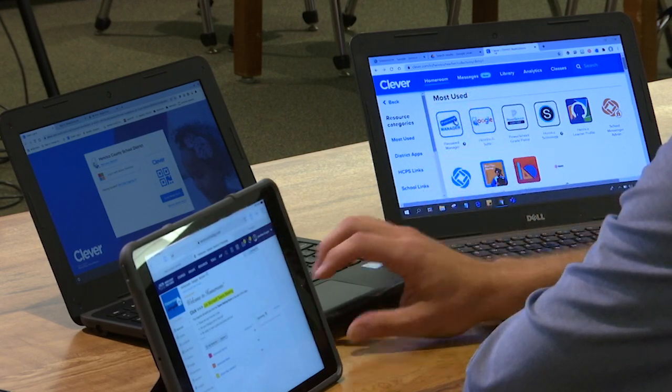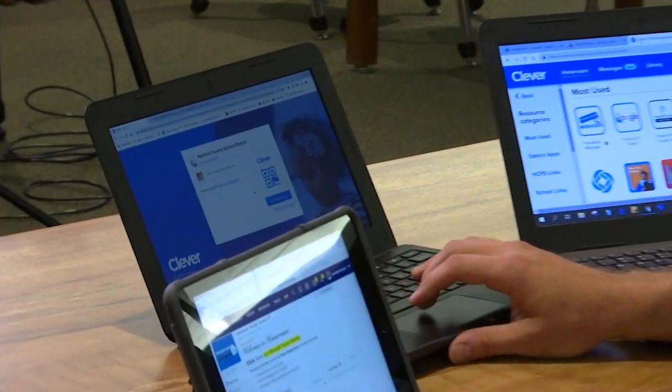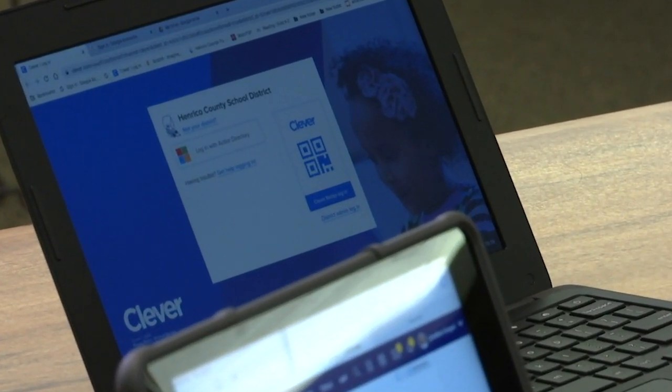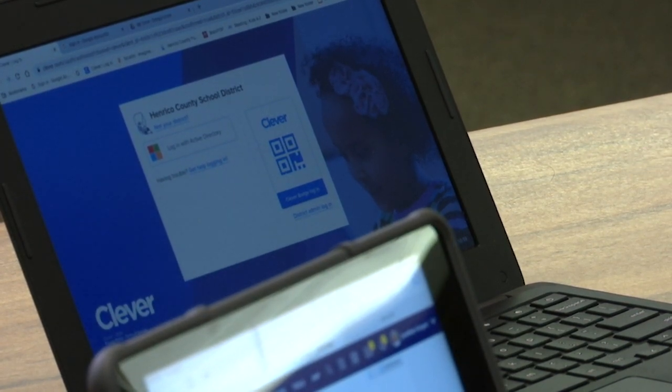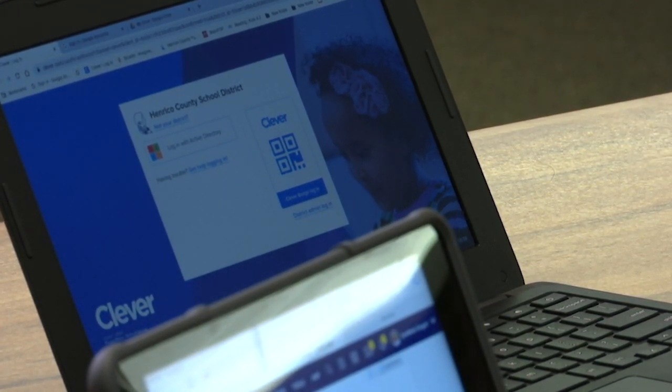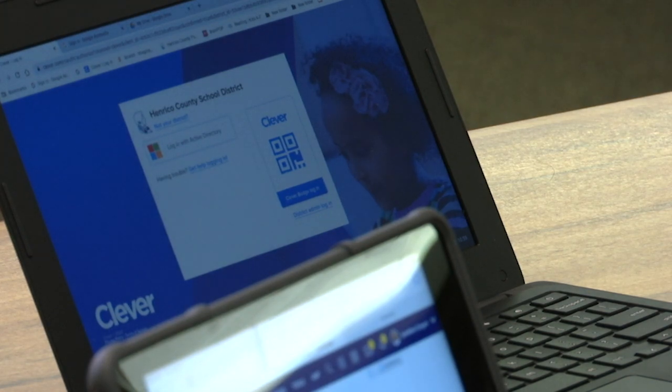The division has set up the Chromebook so when a student opens Chrome — and Chrome is right at the bottom on what we call the task bar, that bar at the bottom that has the icons — it automatically opens several tabs that they're going to need for learning, one of them being Clever. So it's sort of like being dropped off at school because you've logged into the computer; now you need to walk through that front door of school, and you're going to walk through Clever.